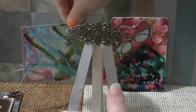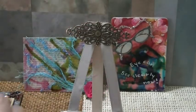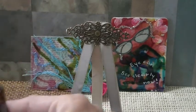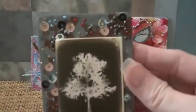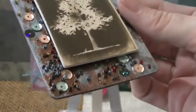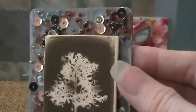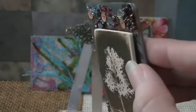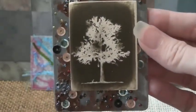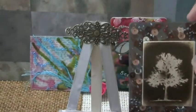I also altered my little easel here, very simply, because I don't know what I'm going to be putting on it, so I didn't want to get it too busy. And then I worked on this one here, and this one's acrylics in the background, and then a whole bunch of texture by adding different colored seed beads and sequins. And then on top of that background, I added this, it's like a foam sticker that Nicole had sent me a while back, and I love how that one looks. So that's the other one.